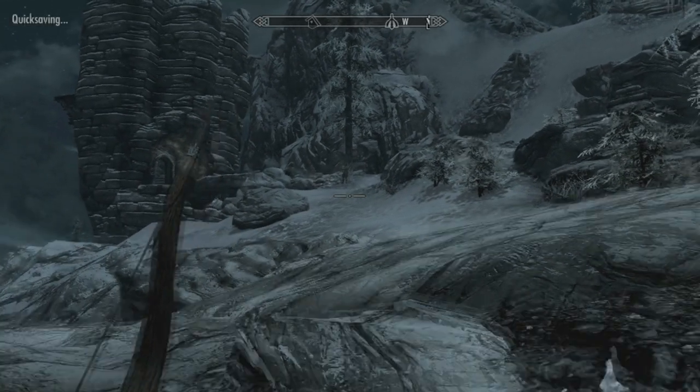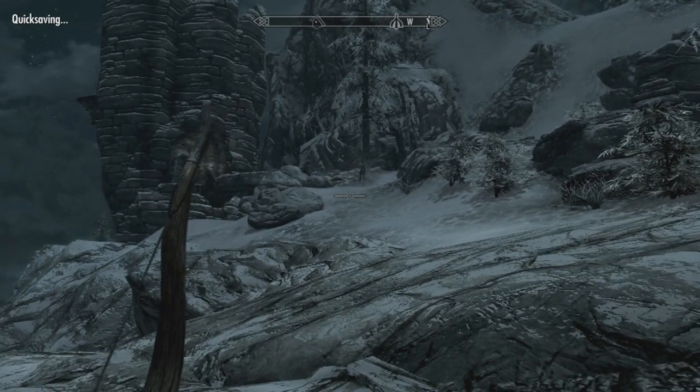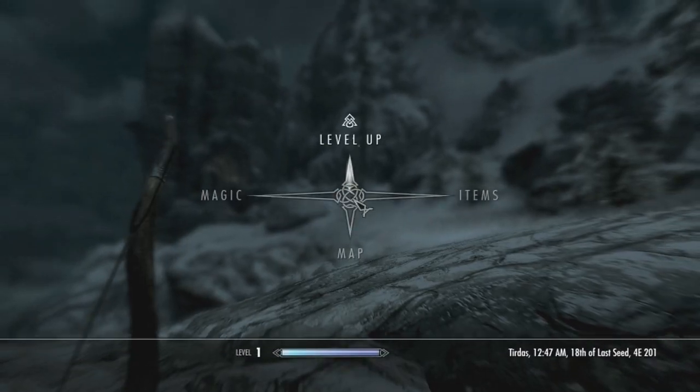Here, let's save it first. And then, I think I just go tab. Level up, there we go.